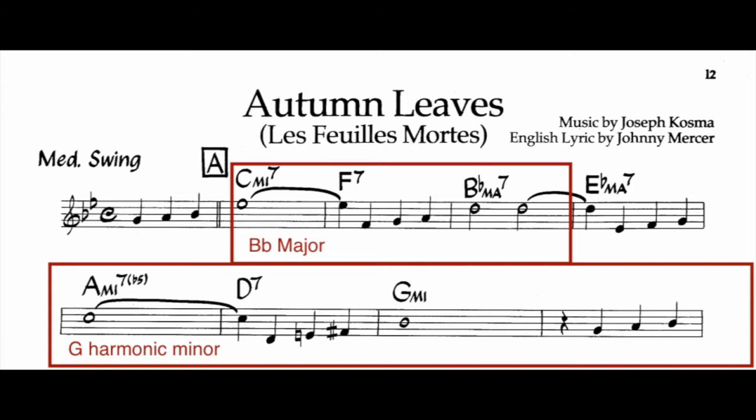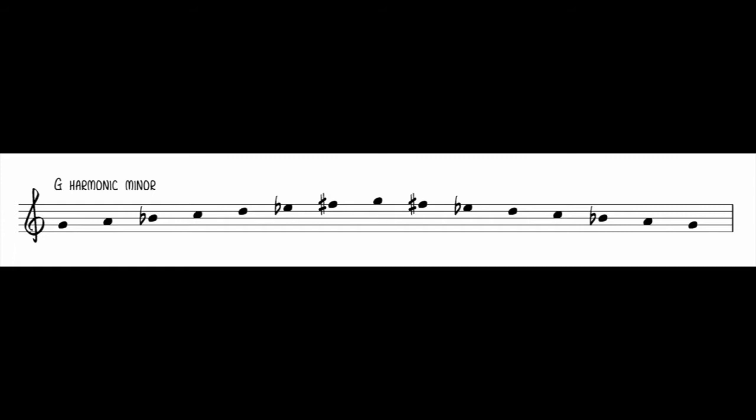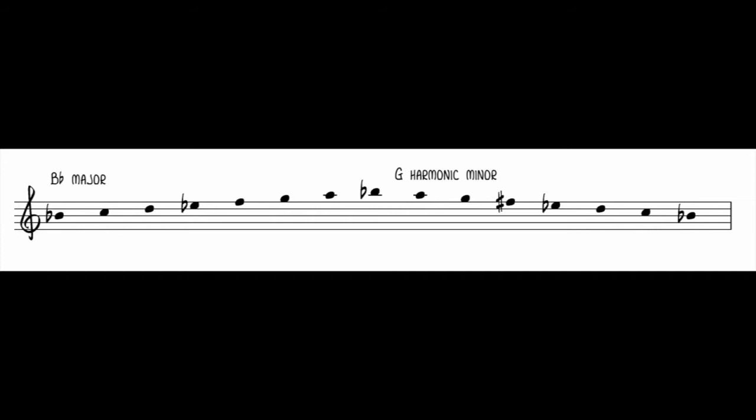Let's look at the differences between those two scales. B flat major has two black notes, B flat and E flat. G harmonic minor has three black notes, B flat and E flat as before, but with F sharp. The differences between these two scales is just one note. In the key of G minor, F becomes F sharp.